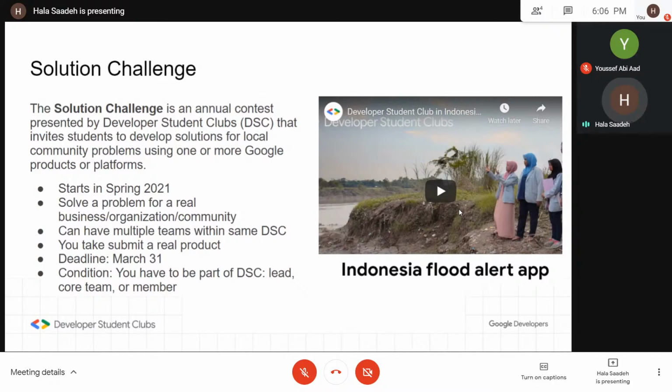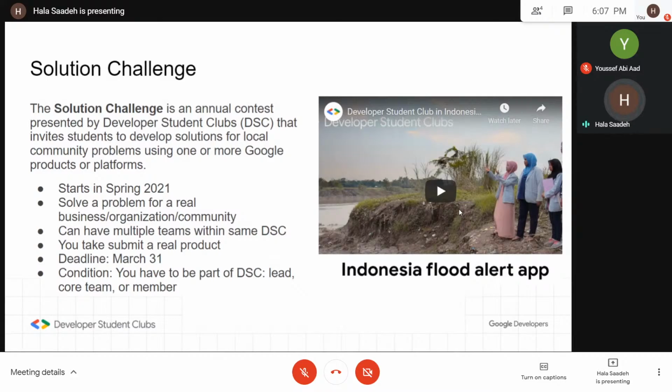You solve a problem for your local community, and you do it through some Google technologies. When I say Google technologies, it doesn't necessarily mean your entire app has to be Google tech, but it's encouraged that at least some of it be. Android is a Google technology, so you can make Android apps, or Flutter apps, which are cross-platform for both iOS and Android. For websites, you can use Angular, which is owned by Google as well. You can use Firebase, which is also owned by Google, for your database, TensorFlow for machine learning, and finally, Google Cloud. These are all different Google products that you may or may not want to use in your application.